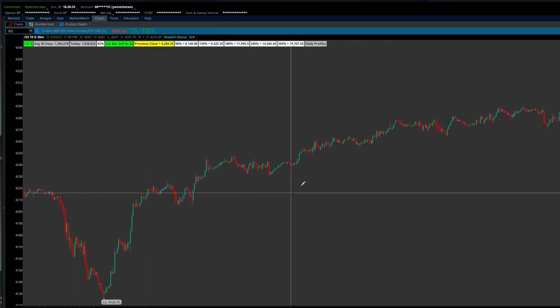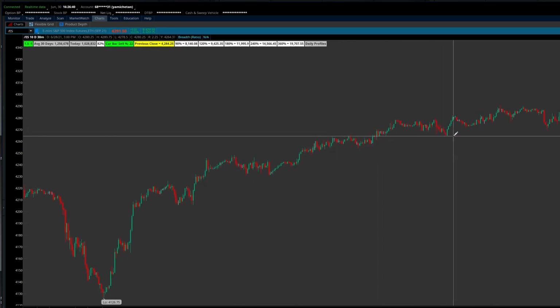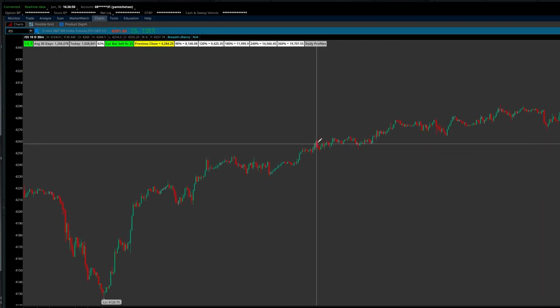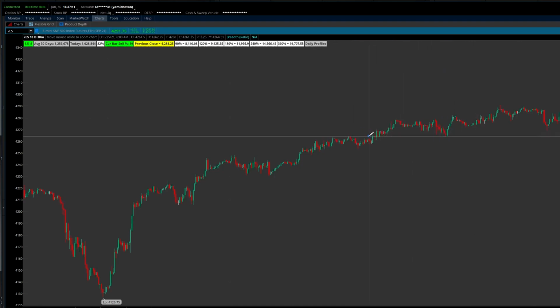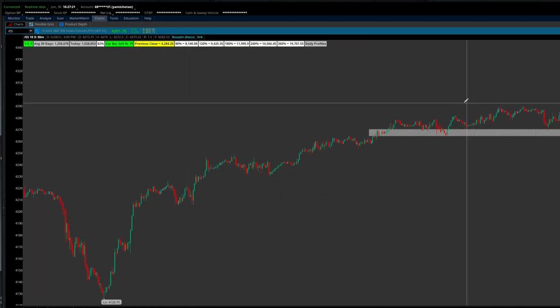So for supply, I'm just looking for big areas where I spend a lot of time. So I might try to find a good one. Here, ES spent a lot of time hanging around this area after being in this uptrend, slowly moving up and down. But then this day, this Friday session, it took a bit of a breather here. So it spent time sitting in the same 2-3 point range. If I can mark that properly, I just draw that out as far as I can. I don't try to go too far.